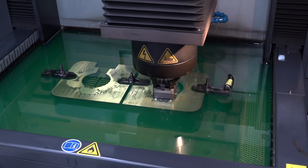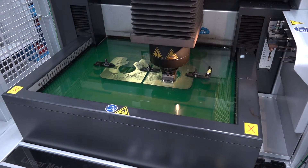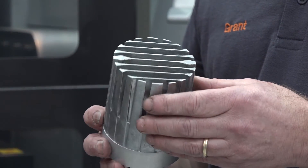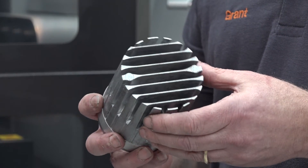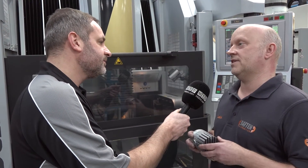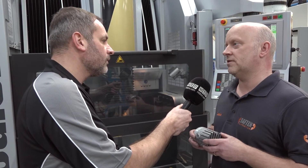We went to their plant in England and looked at them. They've got plenty of staff and backup there. Also we had a test done on this particular casting I've got in my hand on our old machine. To burn the fins in this machine to do two was taking 90 hours. On this machine to do four webs at 82 mil deep is taking 15 hours. So the cost savings must be massive, Grant? Oh absolutely and obviously when you're being pressured for lead time from customers as well, you can stay on track with your lead times because of the performance of the machine.